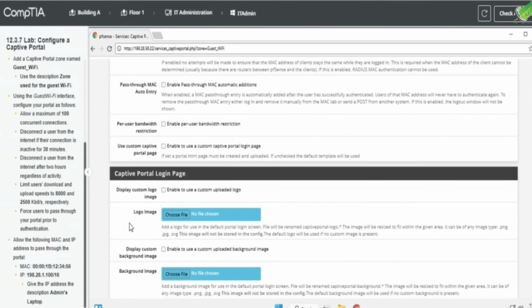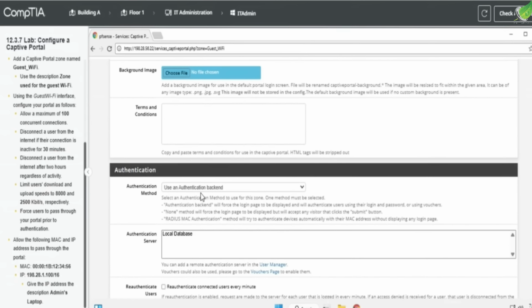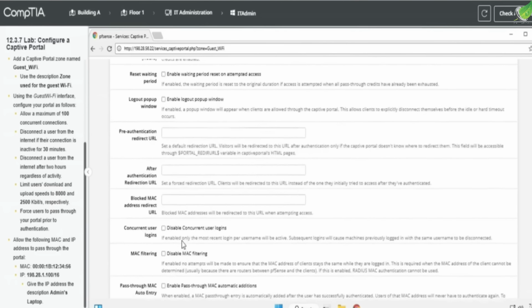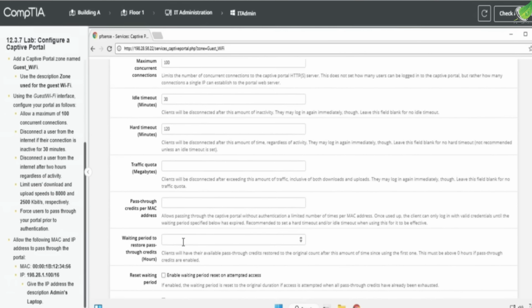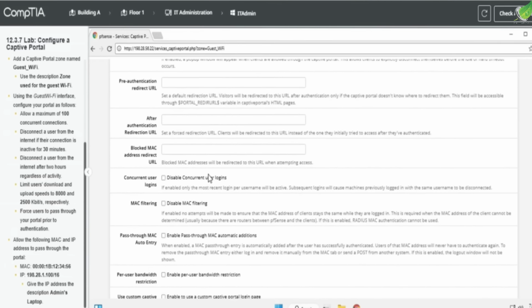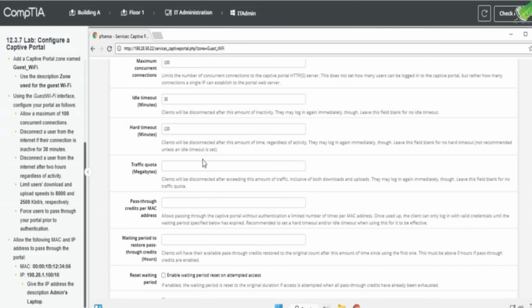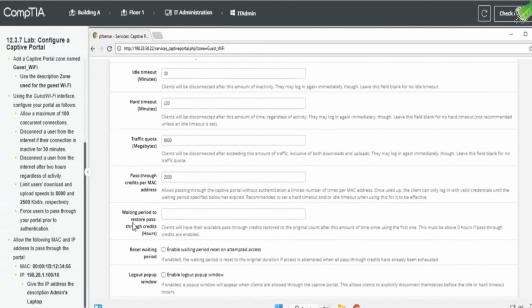So let's see, none, don't authenticate. So traffic quota in megabytes is going to be 8,000, and then pass-through credits per MAC address is going to be 2,500.